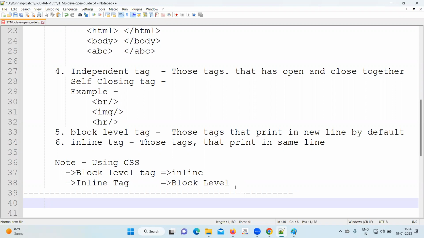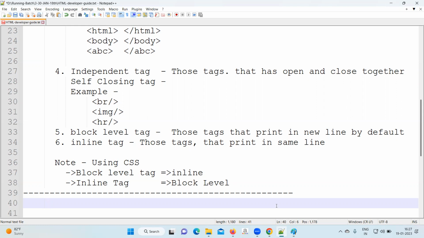So these 6 points what you have written or you are remembering, right? It is very important. If you open any page and look into the tags, you will find, oh, these tags are following this process. So it is a combination of all the tags that we are going to use. All will follow this rule.